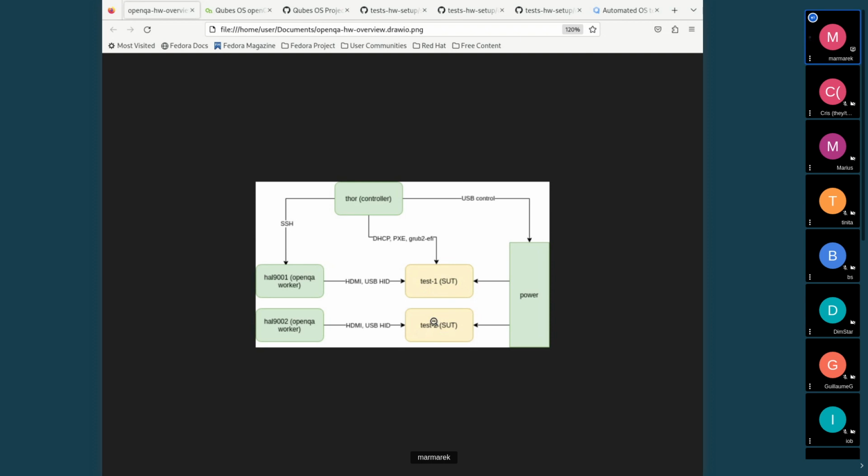For example, there are different video drivers that I want to test. On some laptops, suspend works well. On some, it doesn't. Some are using Wi-Fi. Some are using wired connection. So there are different tests to be run depending on the specific system.